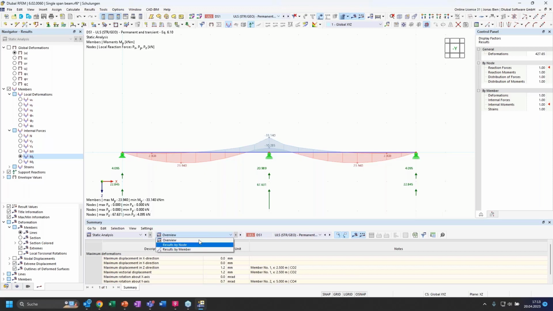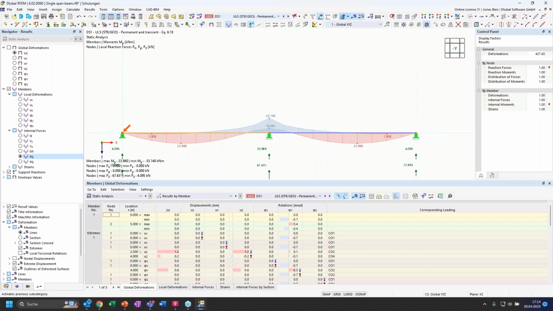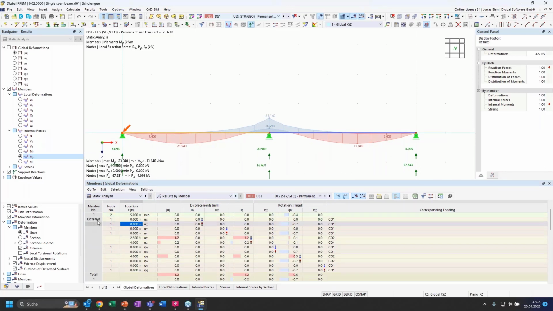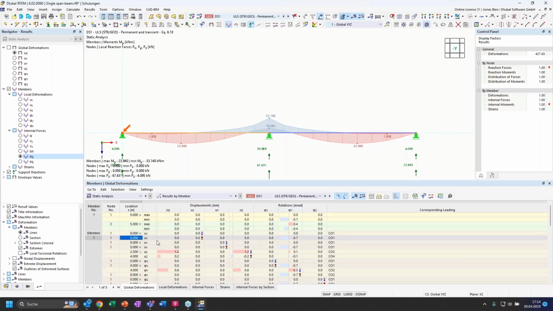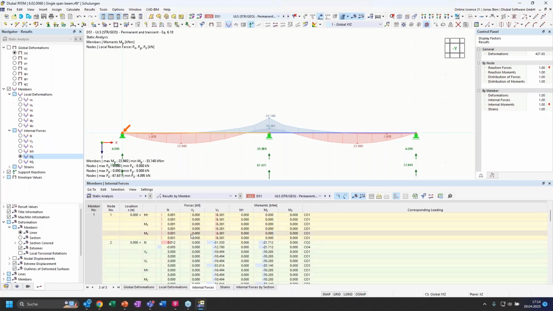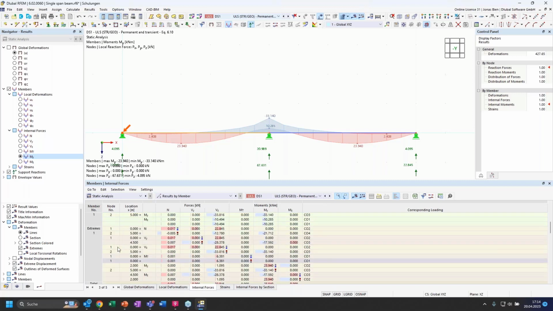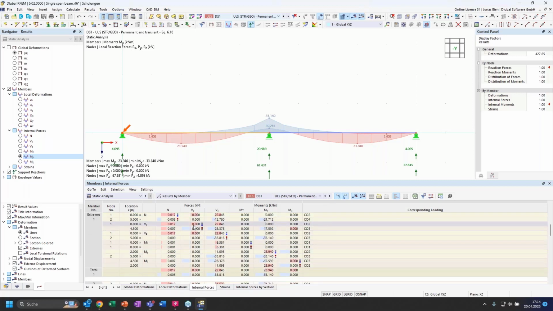And we can use the results table to check this, and we can go to results by member and then check for member number 1, and under these rows here, extremes, we can check all the extreme section forces. Now we have displacements here. We are interested in internal forces, sorry, so we have to switch the tab to internal forces, go to extremes, and now we can assess all the minimum and maximum values.